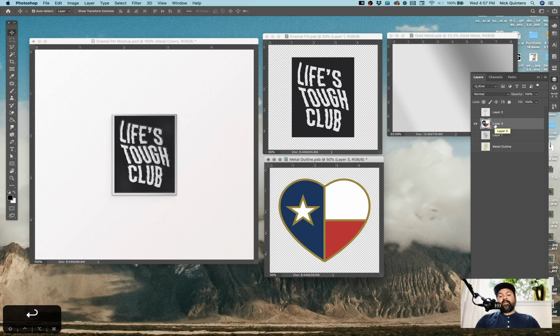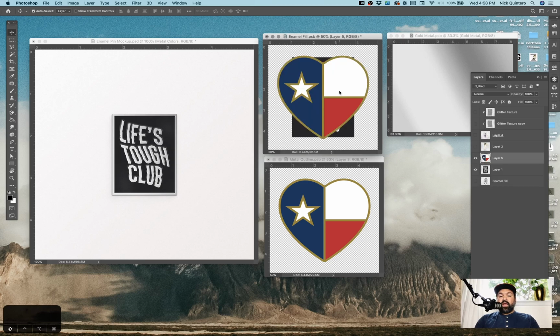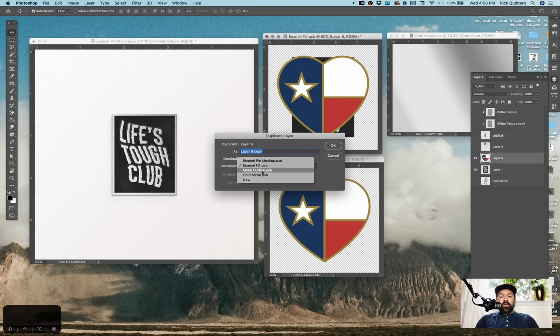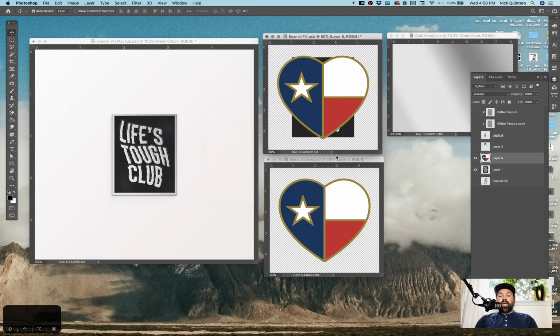You wanna make sure that this artwork is the same size in both of these smart objects here. So the easiest way to do that is to have both files open as smart objects and click and drag the layer into the second window while holding shift. And it'll just duplicate it into the same space and the same size as it is in the original file. You could also right click and select duplicate layer, select the document that you want it to go to, click okay, and it'll copy over there, but that just takes more time.